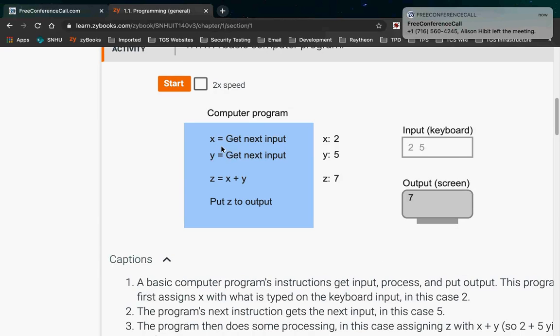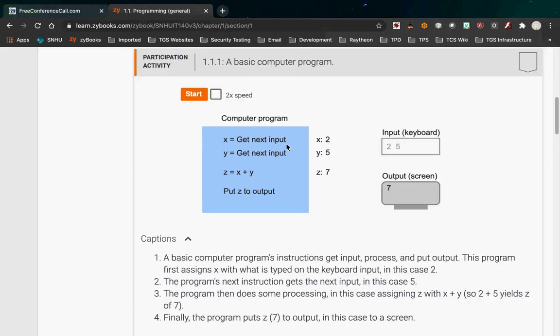I say single equal sign specifically because there's a difference if you have 2 equals. But right now we're just going to worry about the single equal. And then after that I have something. Now this is pseudocode, this isn't actually Python. So I wanted to let you know that because you won't ever have get next input on the right hand side in Python code because it won't work.